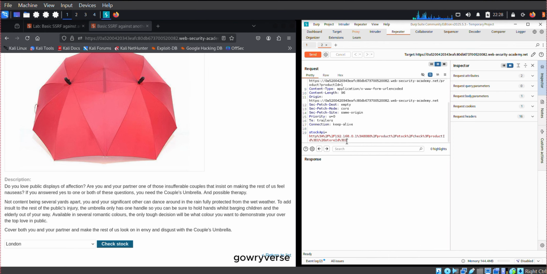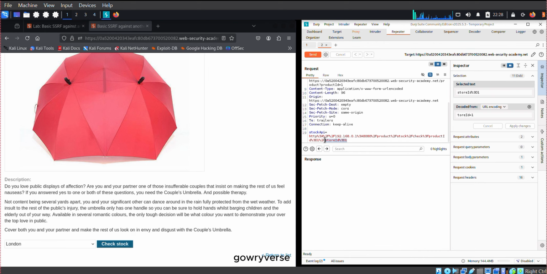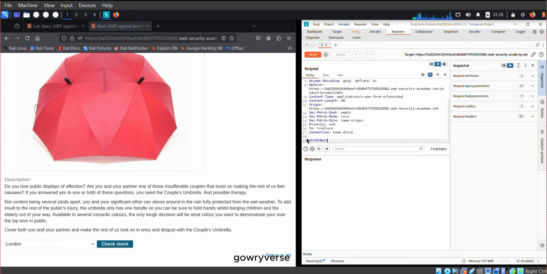So we have to replace this with HTTP://192.168.0.1, like 1, that's where we are starting, so we can give 1 as the IP address start, and we gave the port.